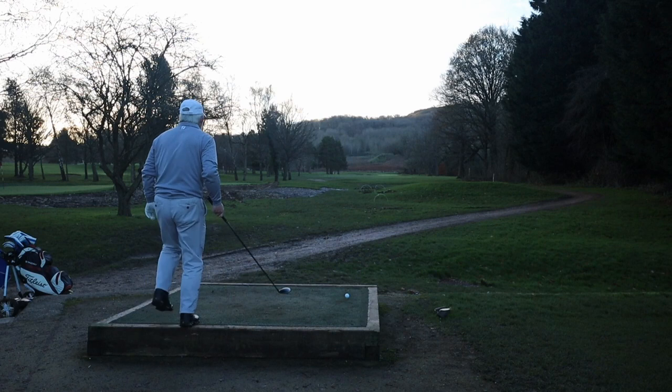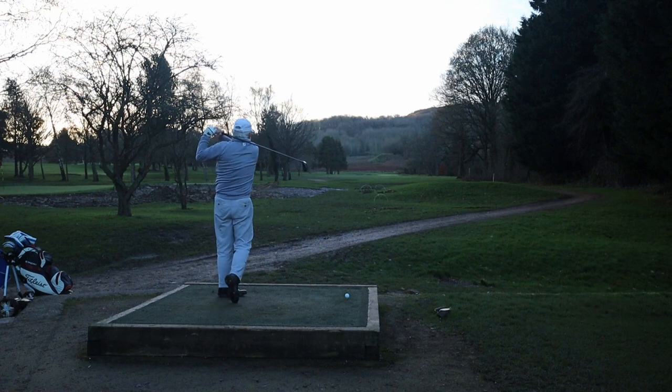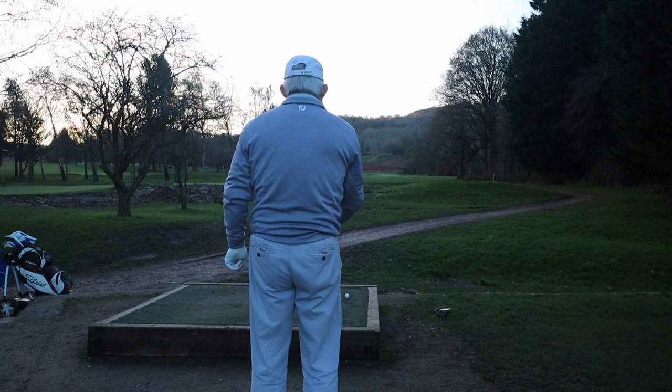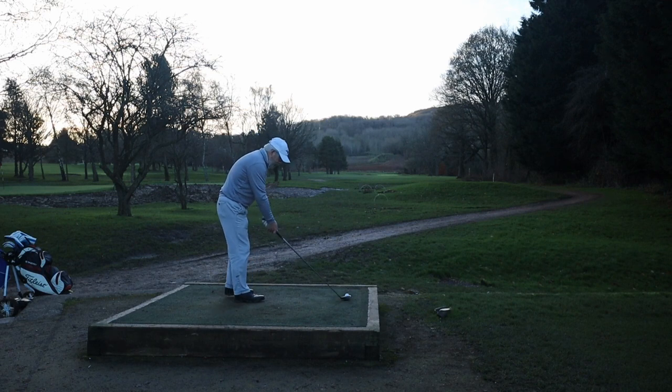So as I said, with the camera I quite often set up to the ball pointing in completely the wrong direction. So I'm going through my full pre-shot routine here, the practice swing. Stand behind the ball, look at the target, pick a spot in front of the ball to hit the ball over. But this one is just a bit of a toe hook and it doesn't go very far.